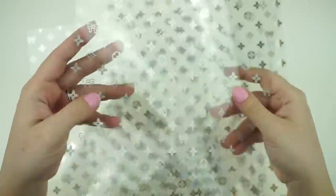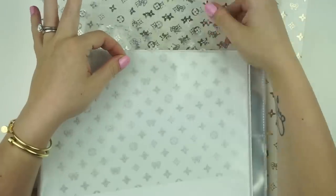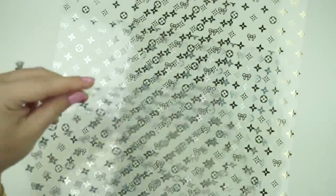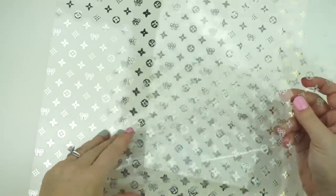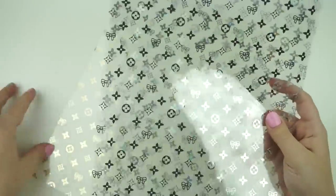I mean, it's perfection foiling. So this is the vertical. So I thought it'd be really cool if I was doing stuff, I could put these in here. They are a little bit smaller, but I kind of like the look of it. But also I wanted to use them in my cloud. So I have a holo, a sparkly holo, a regular holo, a silver, and then a gold.